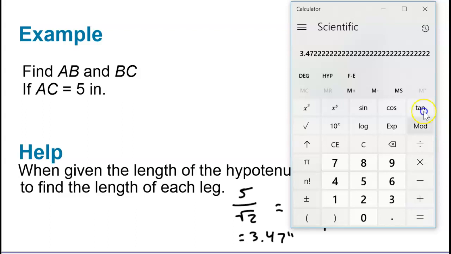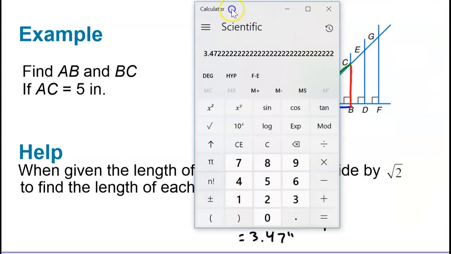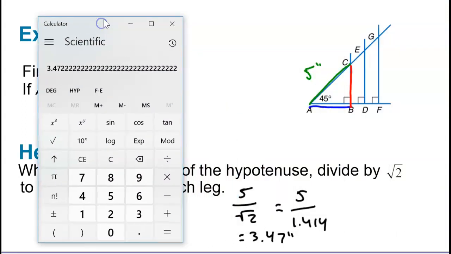And so let's go back and look at this as we apply this to our sides. And does that make sense? We have a hypotenuse of 5 inches, and so our sides being 3.54 inches, which is less than the hypotenuse and equal to each other, makes sense. All right.